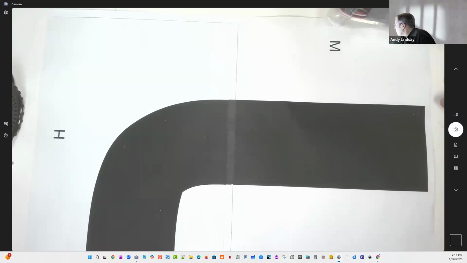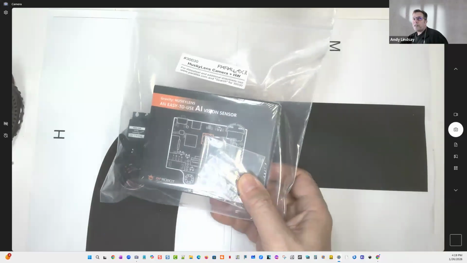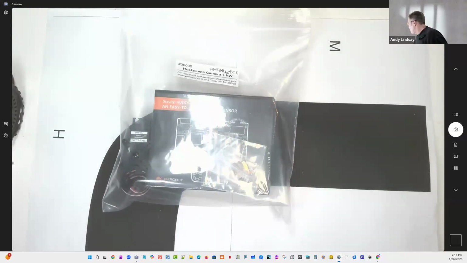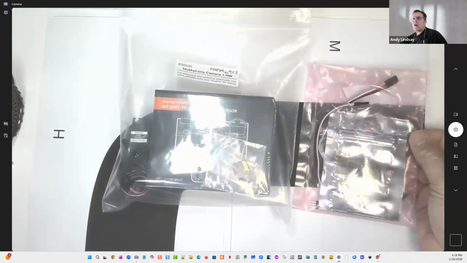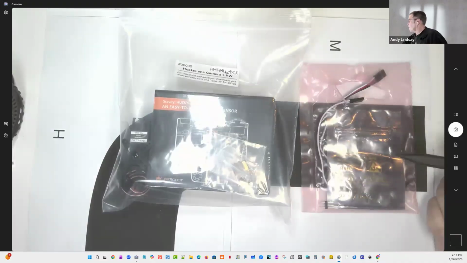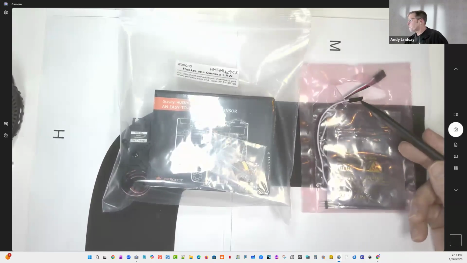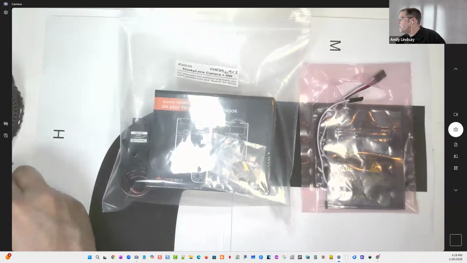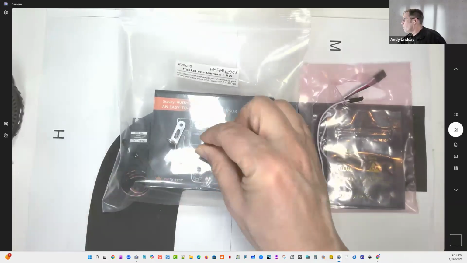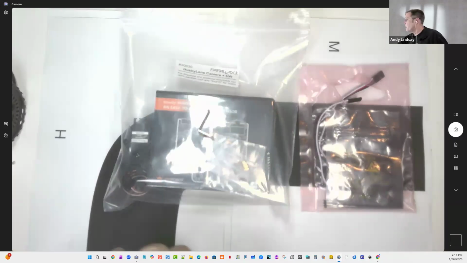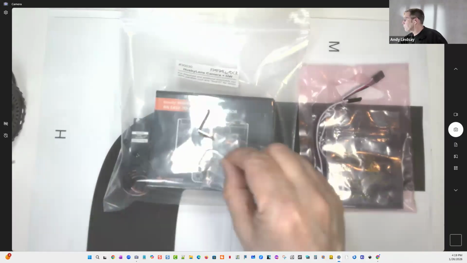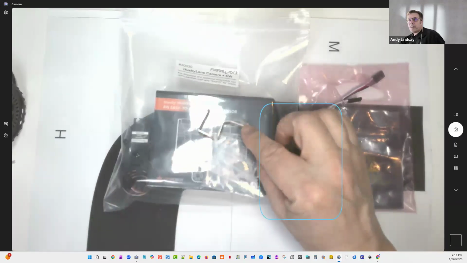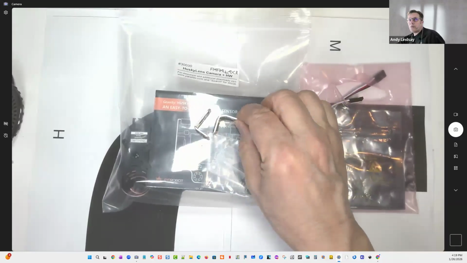So what we'll need is we'll want to take a look inside these two parts of our larger kit. This is where the QTIs come and the cables. And then there are going to be a couple of metal brackets in here. There'll be one that looks like that, and then one that, this is a straight one that I bent, and we'll go through that.